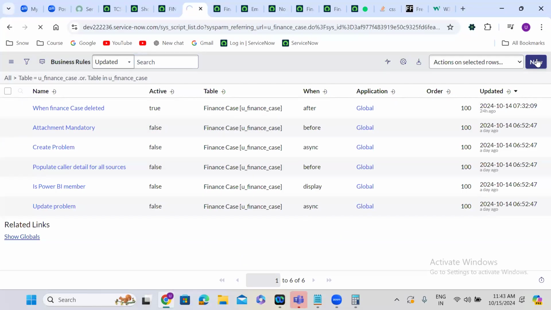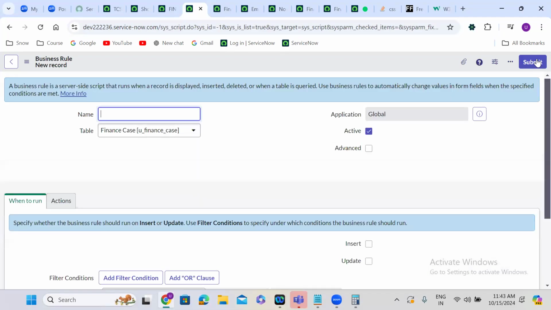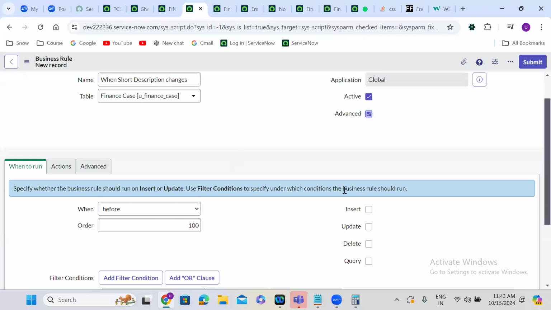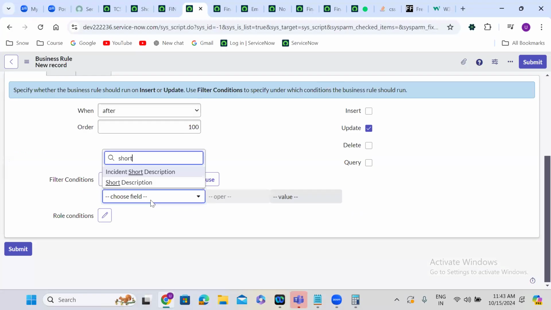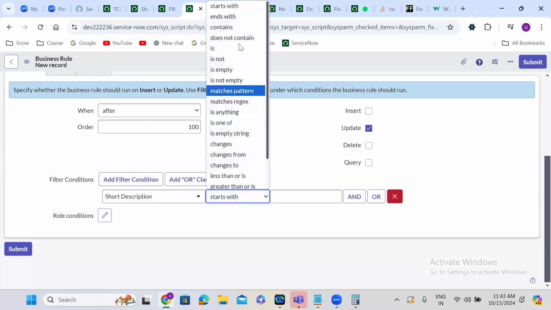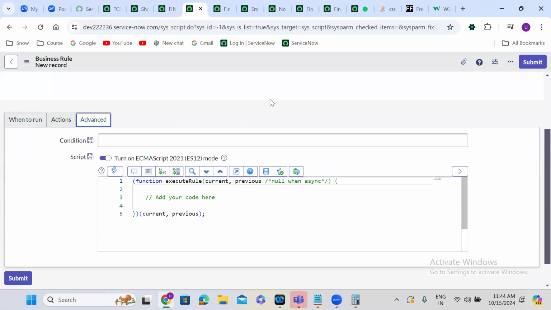When the short description changes, this business rule will run. Okay, this business rule will run, right?